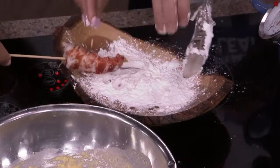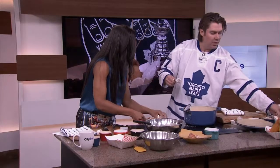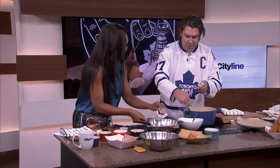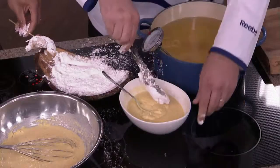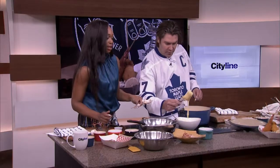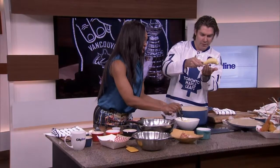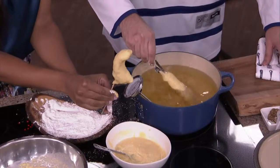All we have to do to get the batter to stick is dredge it in a little cornmeal — just kind of fluff it around. It's game day, so you're okay to get a little messy. Nothing has to be neat and tidy here, have some fun. Here's the batter made in advance so it's got a little resting to it — this is your perfect consistency, that's what you're looking for. I'm just going to dip this in, we've got a spoon in here just to help us out. You kind of need to spoon it because it is a thicker batter — it's not like a fish and chip batter, it's going to have a little more jam to it. That's looking like a corndog! Like a big shrimp lollipop.